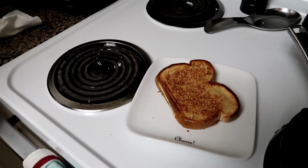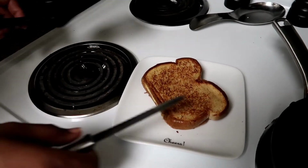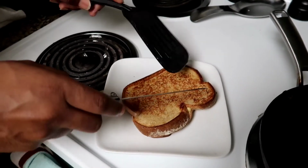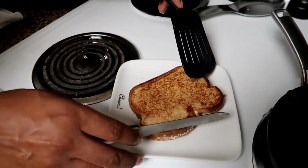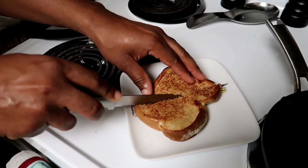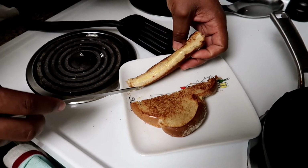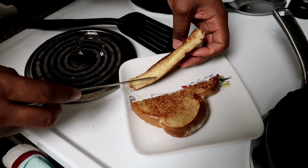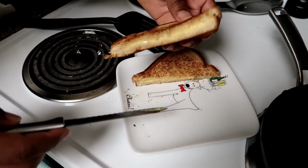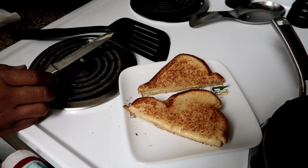All right, now you're gonna go ahead and cut it. The host wants a triangle cut, so just hold it there and cut it in a nice triangle. Voila, you got that melted cheese. And grilled cheese sandwich complete.